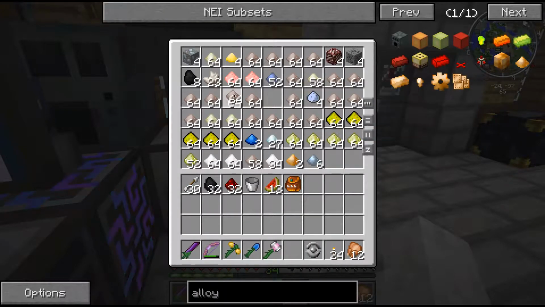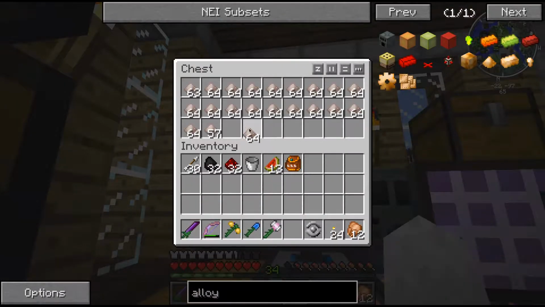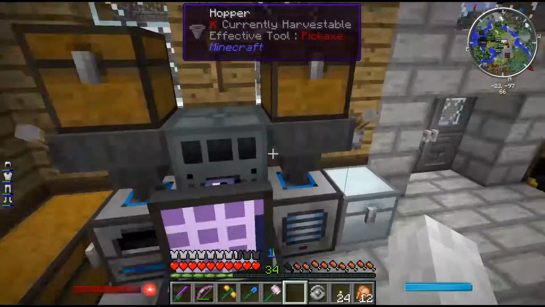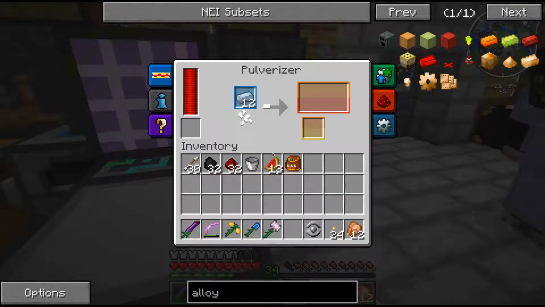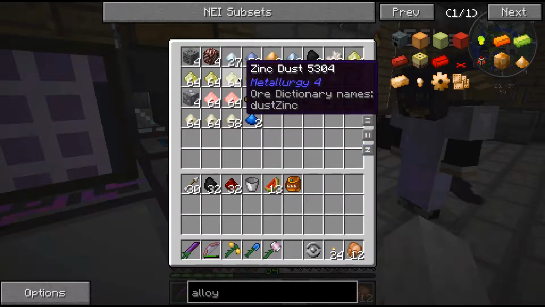Tenderized and pulverized. Got a ton of iron here. Let's get this out of this chest and put it in that one over there. Pump it up. So much stuff. Okay, so let's chip it.